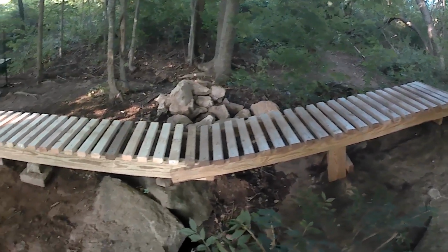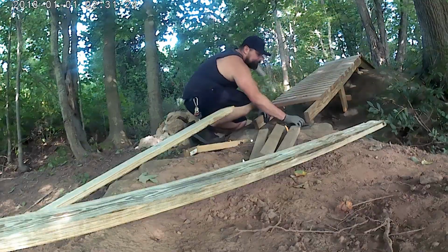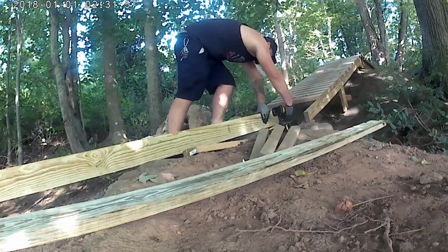This is a new build I started. I call it the Rock and Roller because it's on top of giant rocks. I started the top portion a few months back, but the rest of the build I recorded.